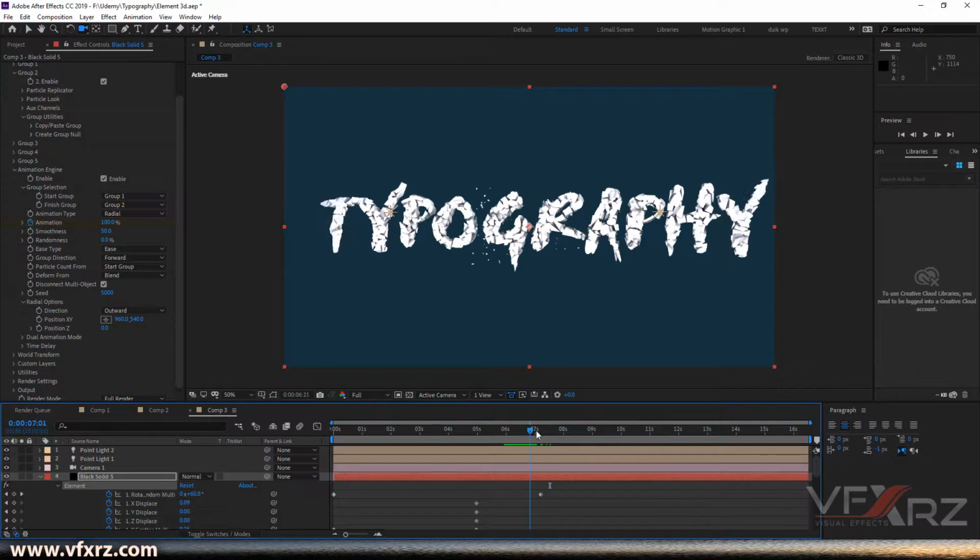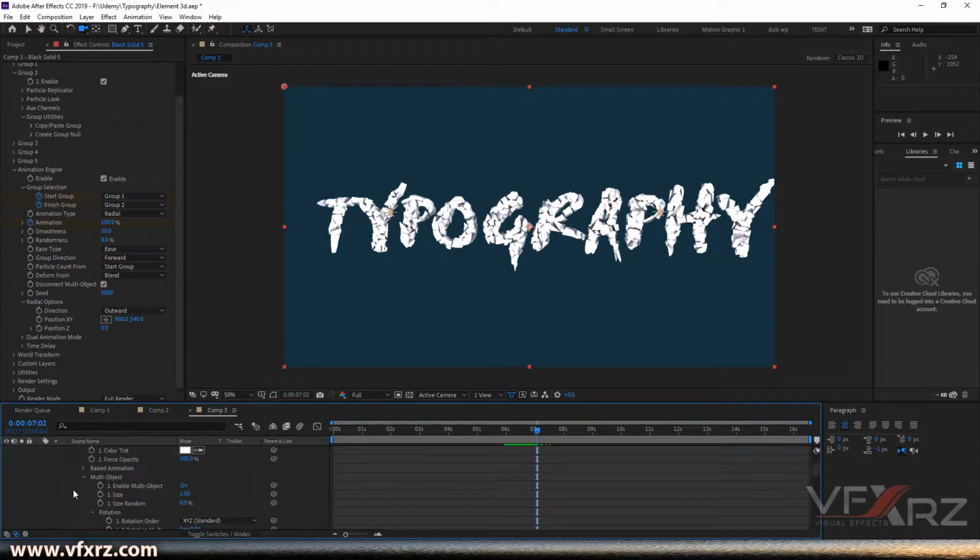If you want to change it to another group, we should add a keyframe for start and finish, and here in the animation engine, in the group selection, here we have to toggle hold keyframe.